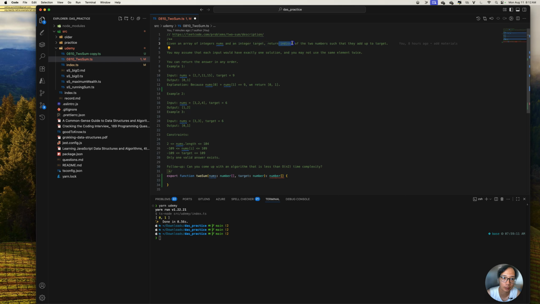Then we need to return the indices of the two numbers that add up to the target. So that means we always have at least one solution. No, not at least, it should be only one. And we cannot use the same element twice. And the answers can be in any order.